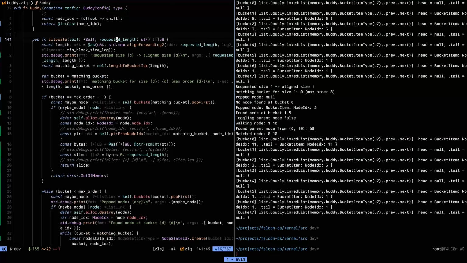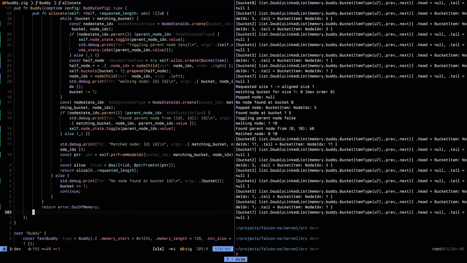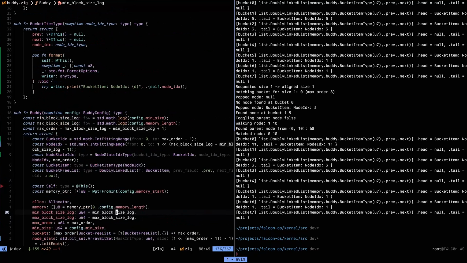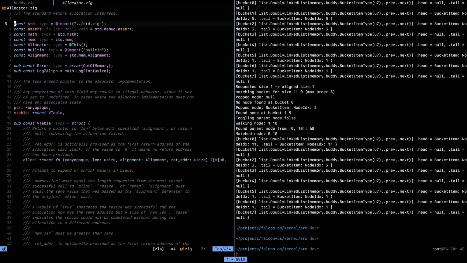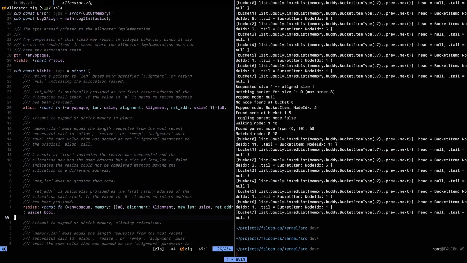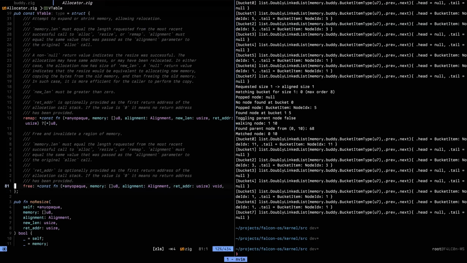And what remains to be done is to do the whole deallocation and probably handle the resizing side of it, because in the allocator vtable, we have alloc, resize, remap, and free.